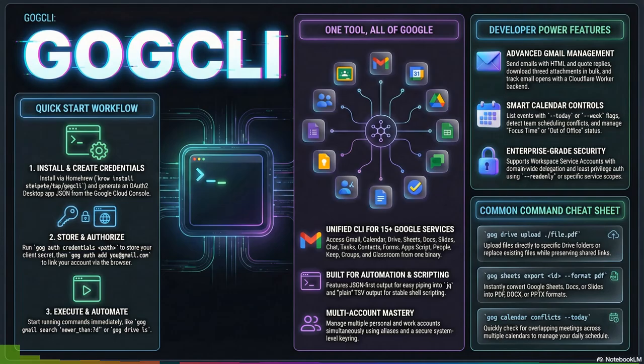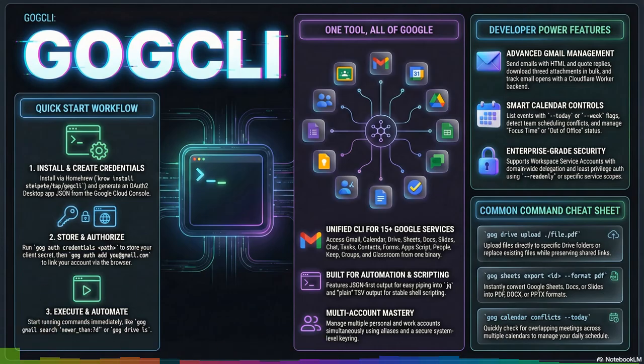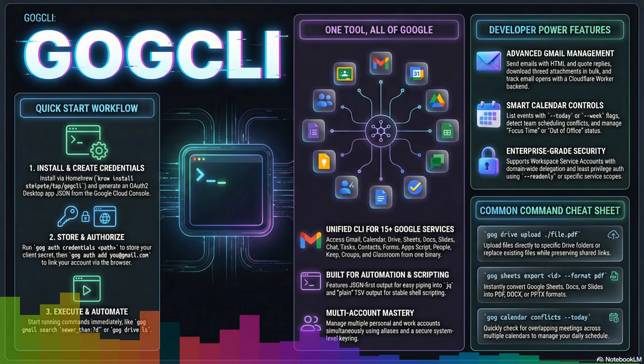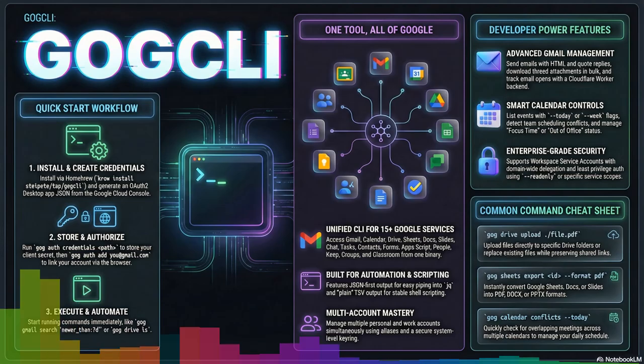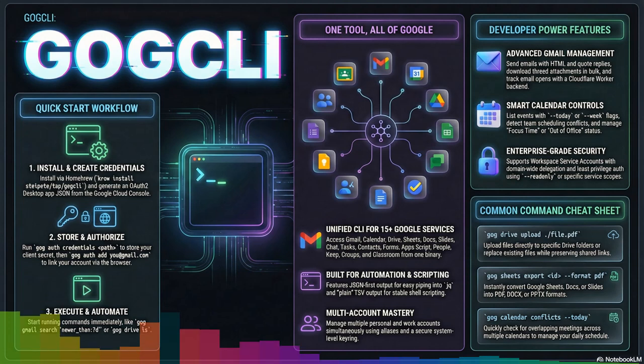You do. But gogcli guides you through setting up a Cloudflare worker. It's a tiny serverless script, usually free for personal use. You set that up once, link it to the tool, and then when you send an email with the track flag, you can query the system to see exactly when it was opened. That is wildly powerful. Yeah. It moves that whole enterprise capability into the hands of, well, anyone willing to run a setup script.